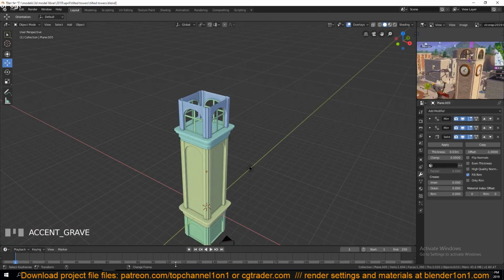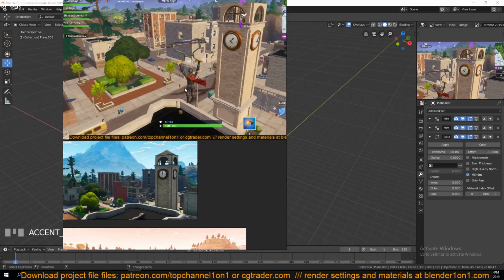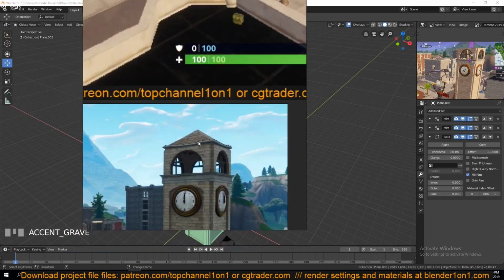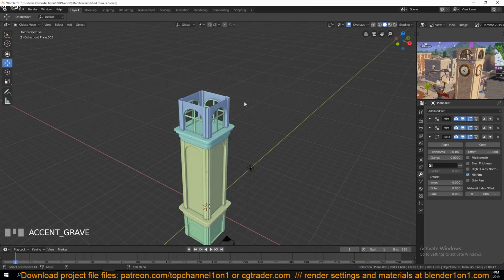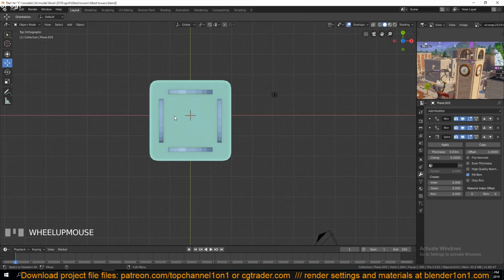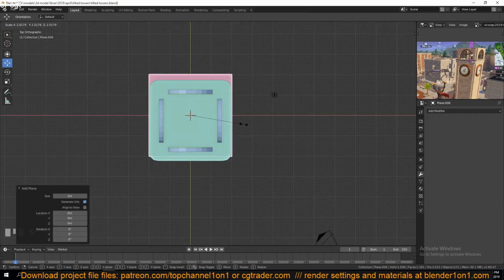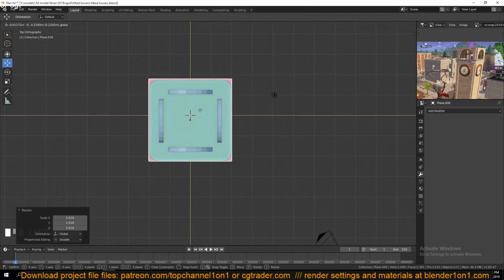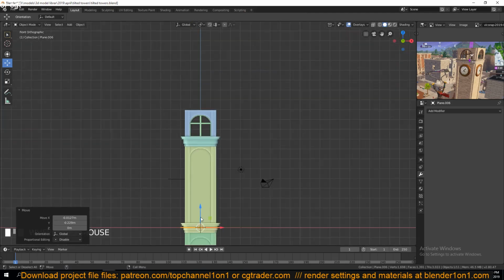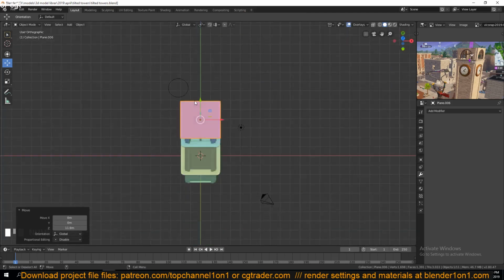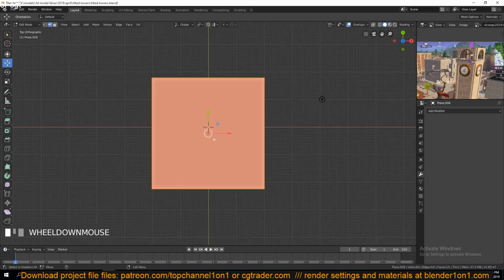So now we are left with the roof, which I have in my reference image here. Again, we're trying to keep things very simple, so what I'll do, I'll just add a plane, scale it to fit our object, push it up in the z-axis, and if I go to edit mode, I can select this vertex and this, hit J to connect them, select this and this, hit J to connect them.